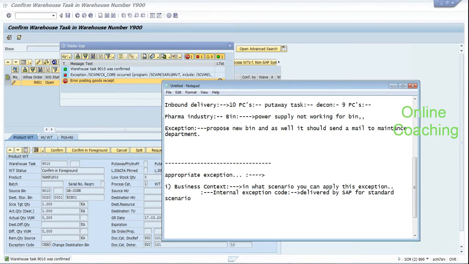Suppose, for example, in case of a partial pick denial, the system has to trigger the replenishment.